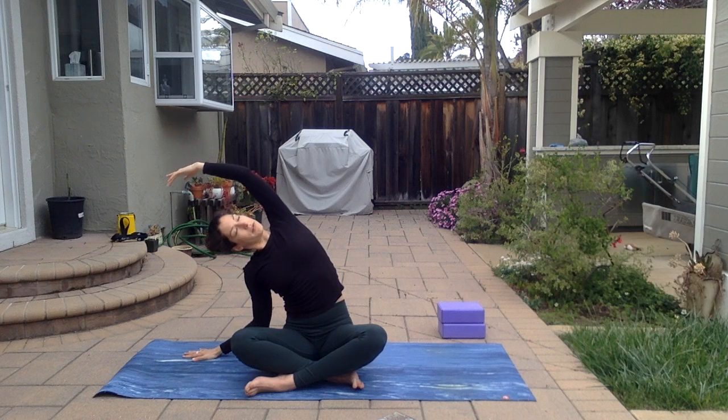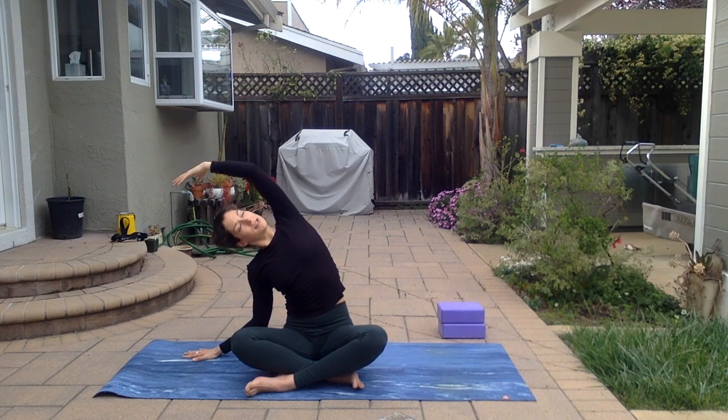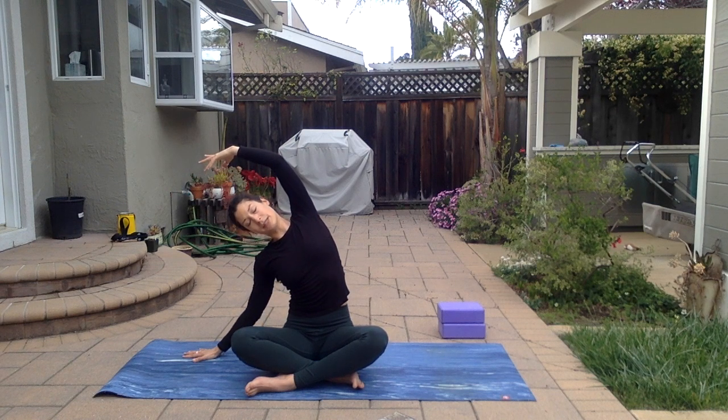And then any amount of bend in that right elbow, however much you need to really get that nice side body stretch on our left side. You really want to root down through the left sit bones, stay nice and long.